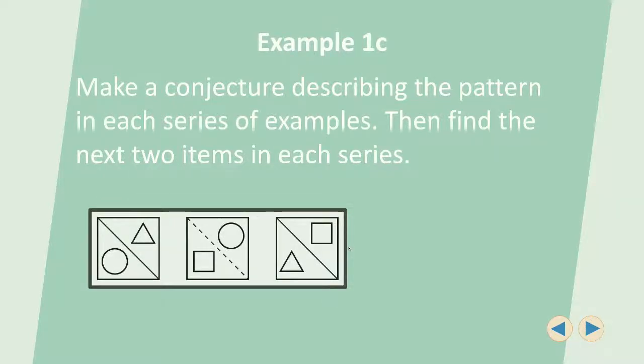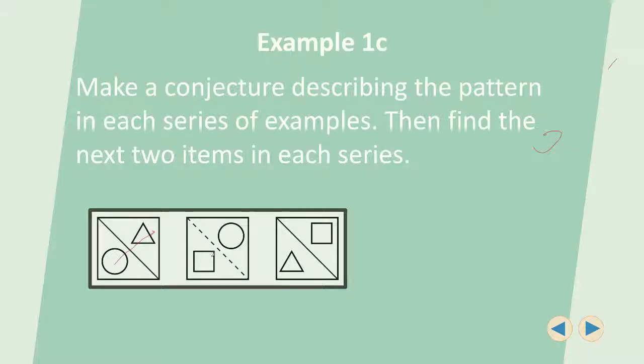Another one here, we have a series of squares with shapes inside it and this diagonal drawn here. It's a circle and a triangle with a solid line, then it goes to a dashed line and then solid. So it seems like the next one will be a dashed line. Well, what's happening to the shapes here? It looks like shapes are moving up to the right. We see that this circle's down here, and now it's up here, and then it's gone. So things are going out to the right.